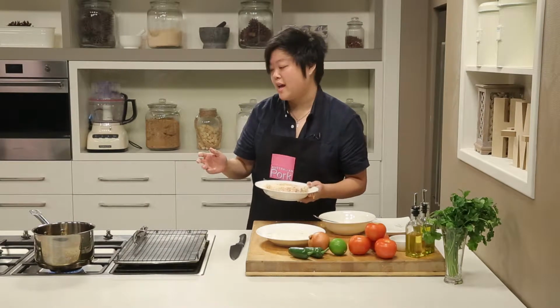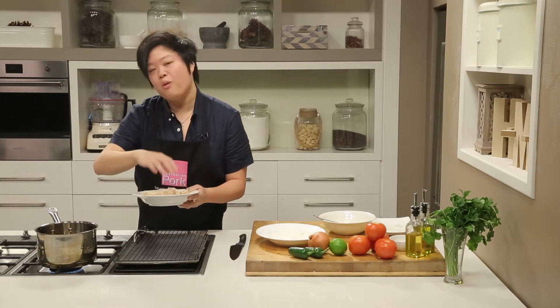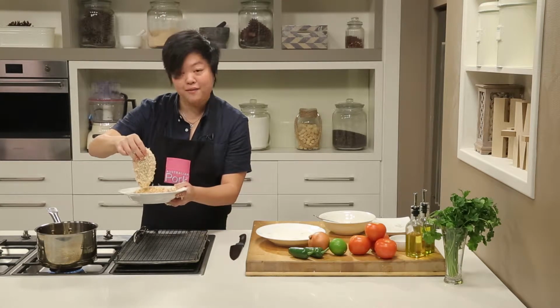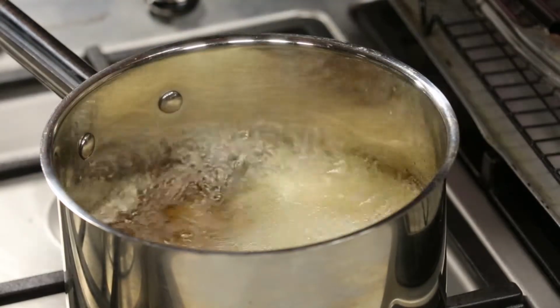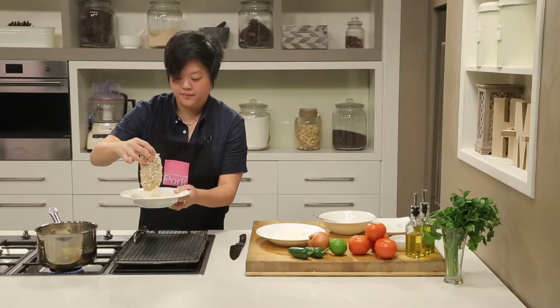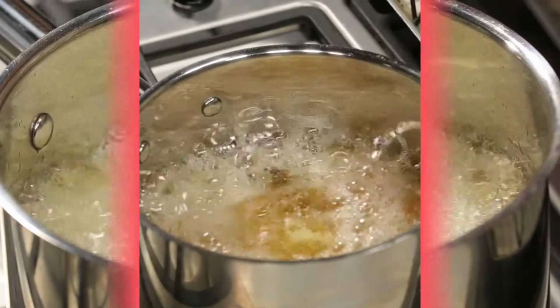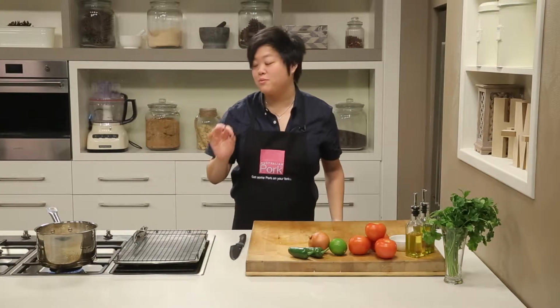Now our oil's hot and now it's time to deep fry these. So it's on a medium heat, about 160 to 170 degrees. And all we're going to do is just carefully lay the pork steaks into the oil, and they should start bubbling up nicely. While our steaks are frying off nicely, we're looking for a golden brown color.